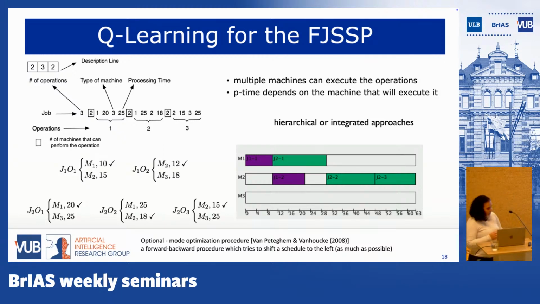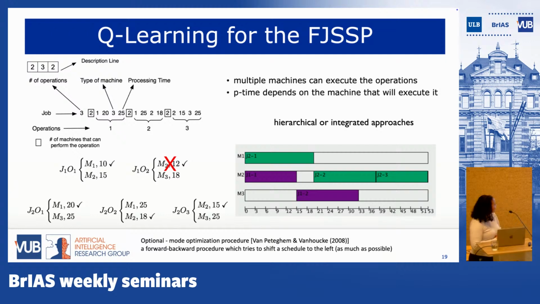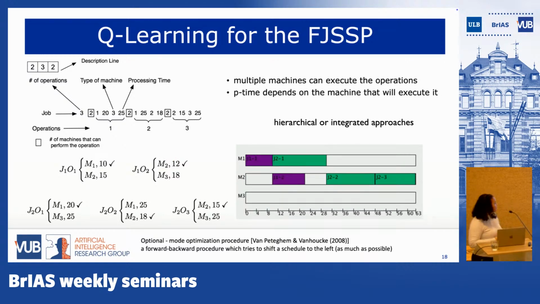Okay? If, on the other hand, instead of choosing the fastest machine here and processing job 1 operation 2 in machine 3 for 18 instead of doing it in machine 2 for 12, then we will see that we are able to come up with a schedule 10 time units shorter. So we will be faster. So we will earn time on our side. So from here we can see that always choosing the machine that looks like the fastest to perform the operations is not always a good idea, because here you can see that machine 3, as it is a slow machine, never gets anything assigned. And then you are keeping machine 2 busy, and it actually needs to wait. So that's also something we wanted to avoid.